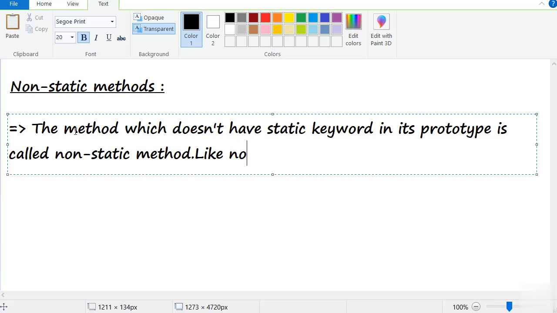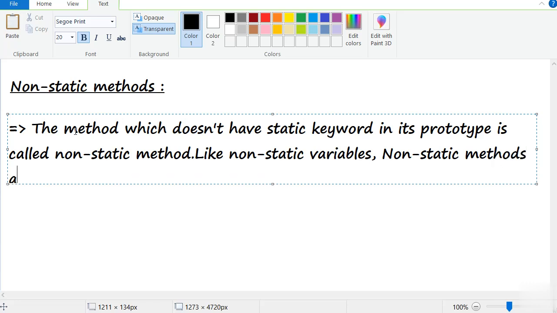Like non-static variables, non-static methods also should be called only by using an object.